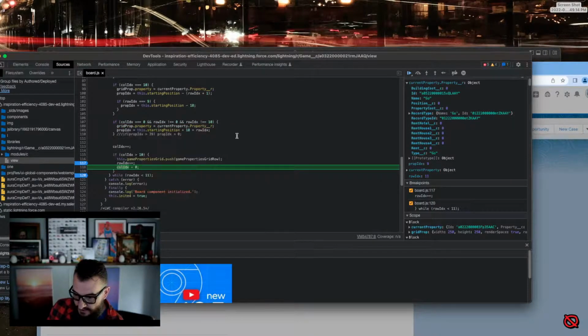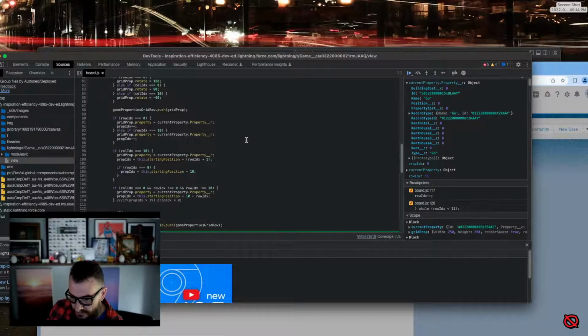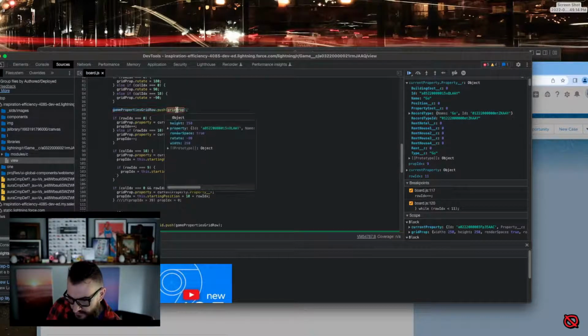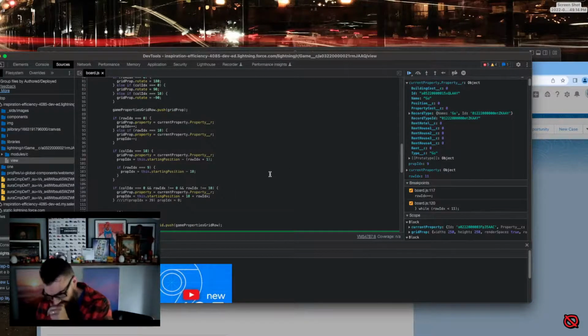I've written it out to the current property. I suppose I should push this down below here just to put it onto the list later, but I think it still references it. Yeah, the property is still go, so we're fine there.